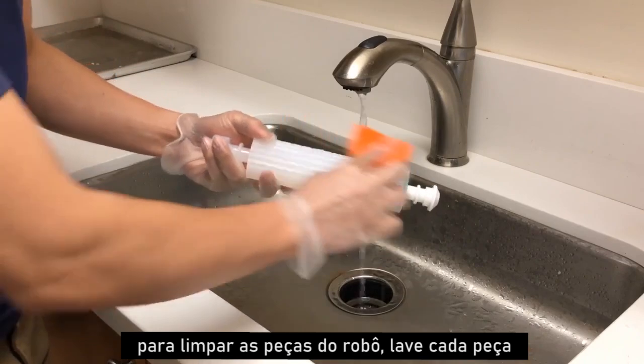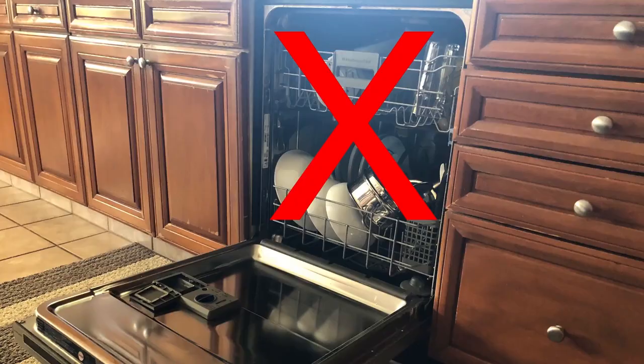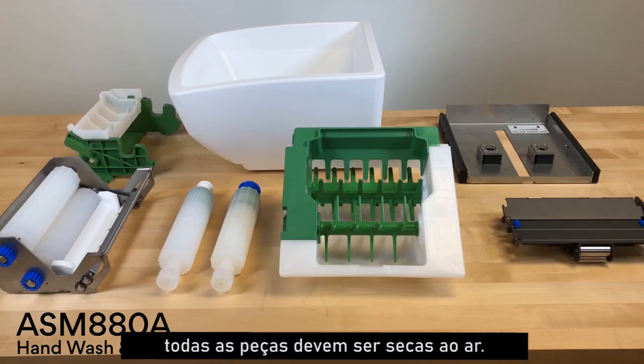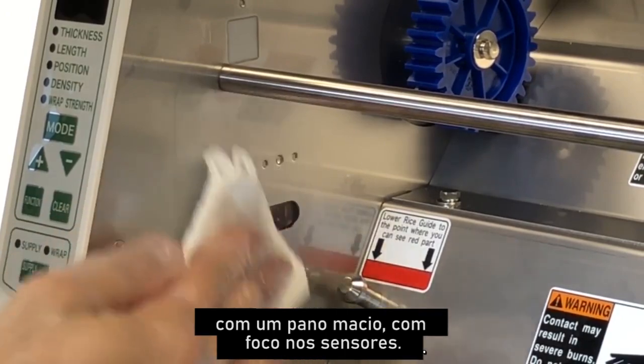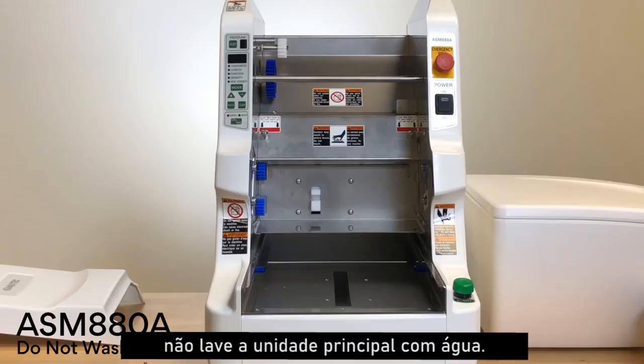To clean robot parts, wash each part by hand with a soft sponge. Do not use the dishwasher or a hard sponge. All parts should be air-dried. To clean the main unit, wipe out the inside of the machine with a soft cloth with a focus on the sensors. Do not wash down the main unit with water.